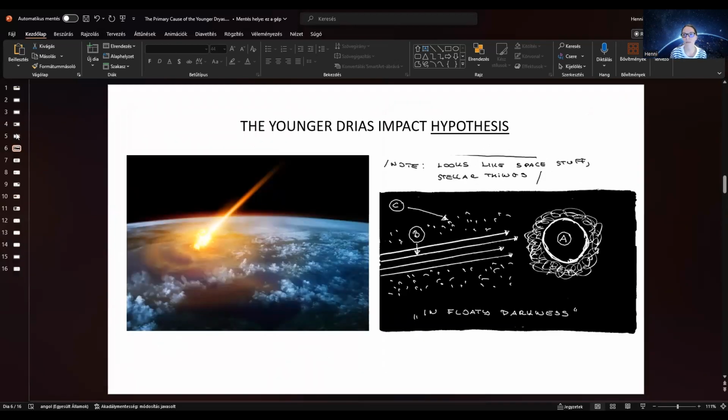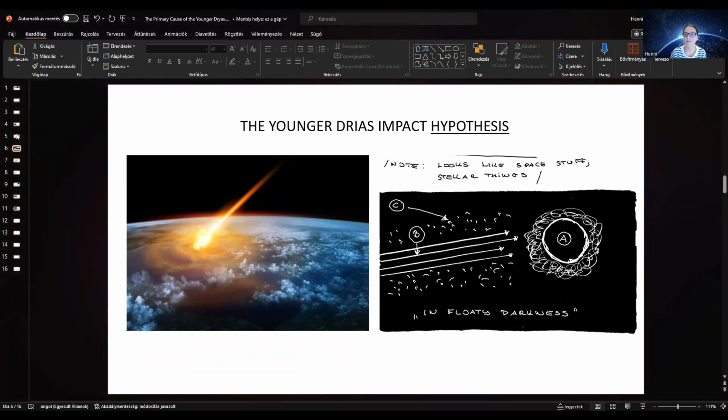Based on the things that I've shared so far, I would say that my data aligns most with one specific theory about what might have caused the Younger Dryas ice age, and that would be the Younger Dryas impact theory, because most of my data points align to that theory. You can look it up on Google.